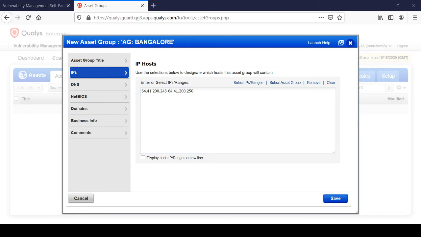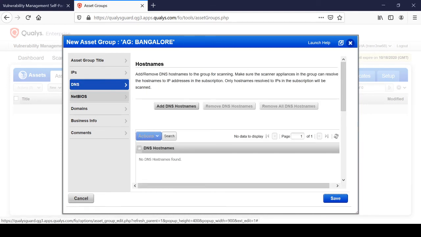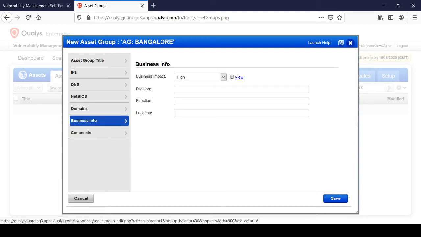You can also select asset groups for that, and also you can select the business impact. You can see how each level is considered. I'm just removing it and editing it from high to medium because it doesn't impact our business much.